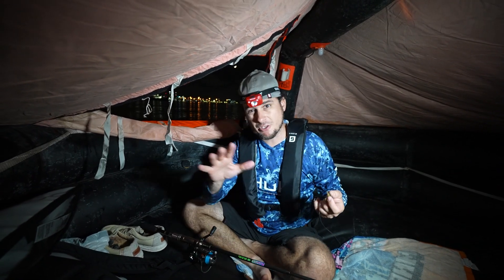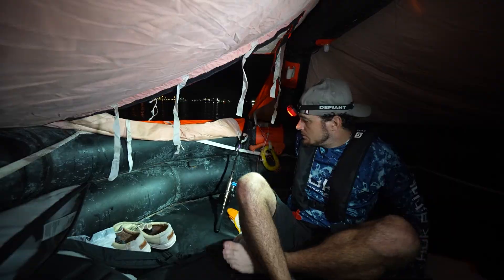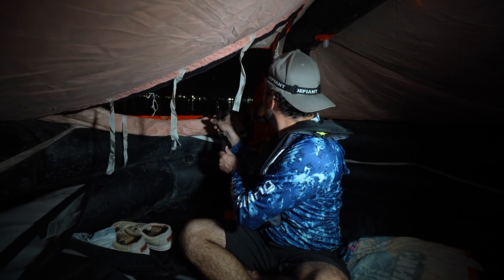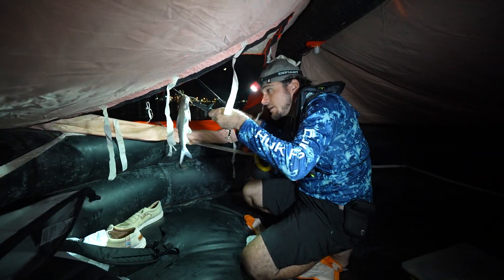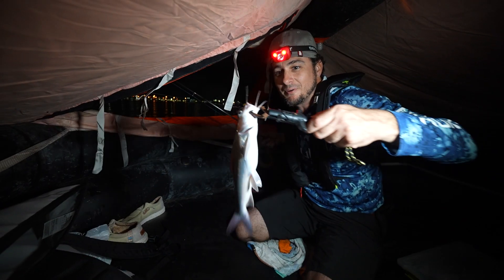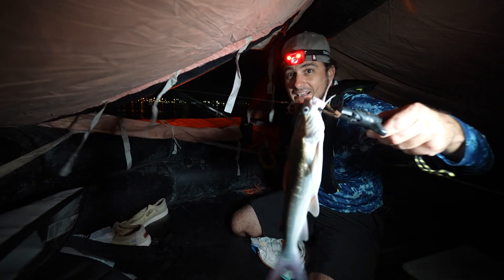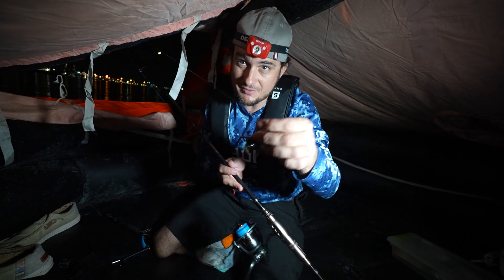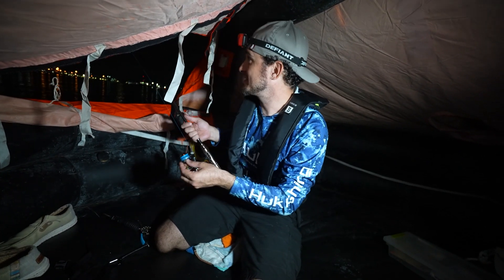We're going to try some fishing at nighttime. I'm going to use some of that beef stew as bait, but I'm going to put it on this little weighted crab — check that out. Crab with some beef. We're on! Oh my gosh, we did it! Let's see if I can bring this fish in without dropping them. We got a nice catfish! We're in business, baby. And if we had some way to make a fire I could definitely fillet him up and he would make a really nice dinner. Fishing with a crab and a little bit of beef from the beef stew worked awesome — it was probably less than 60 seconds and I hooked up on that fish. Heard the drag starting to run on the reel and I didn't even know what was happening because it happened that fast.